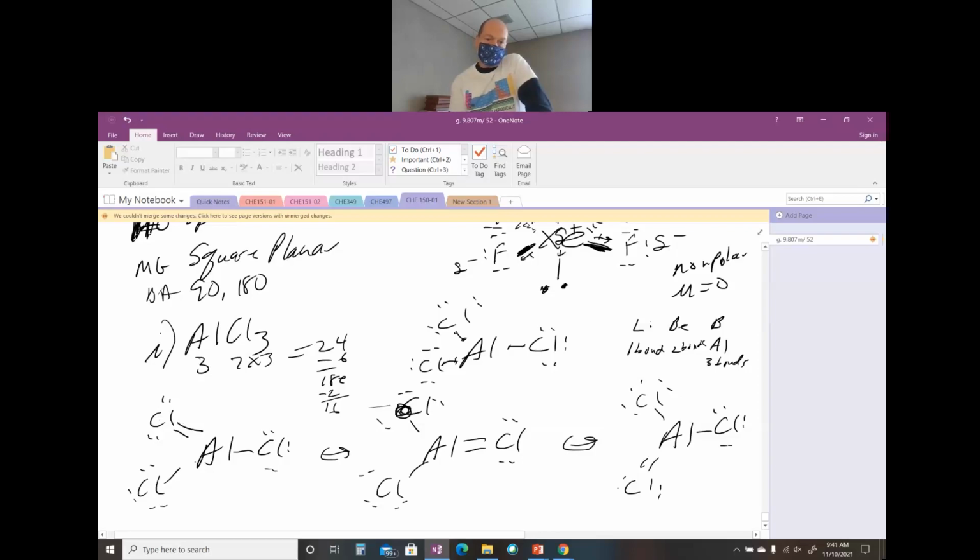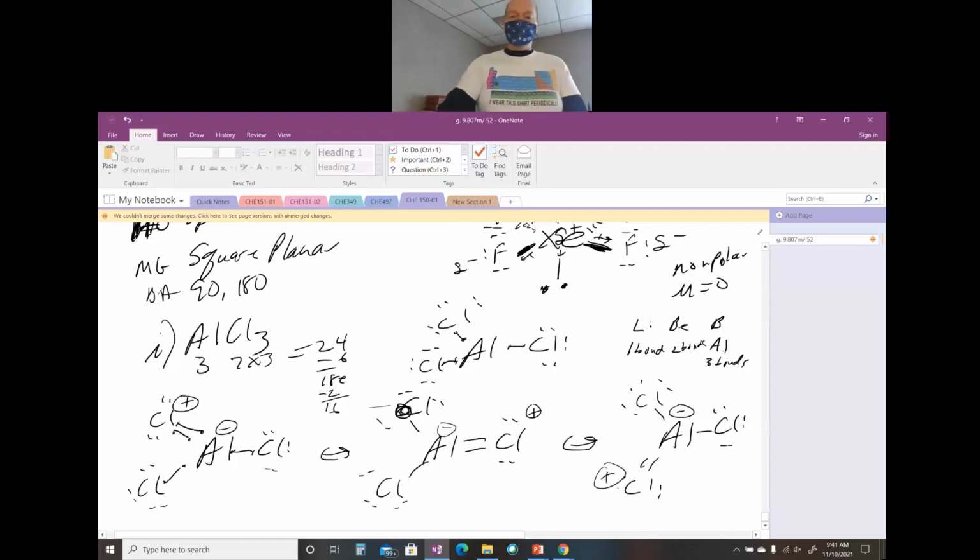Now for doing the charges, all right, so 2 of our chlorines are just like they're supposed to be with the 7 electrons. All right, but this chlorine is not the typical chlorine. This chlorine only brought in 6 electrons. It was supposed to bring in 7. This chlorine has a positive charge. The aluminum was supposed to bring in 3 electrons. In this structure, the aluminum brought in 4 electrons, and it is negative. So every aluminum here is minus, and every double bond to chlorine is positive. And so you have your formal charges.